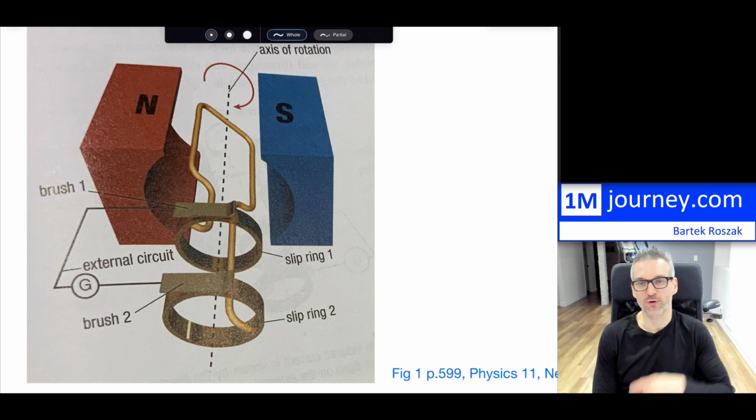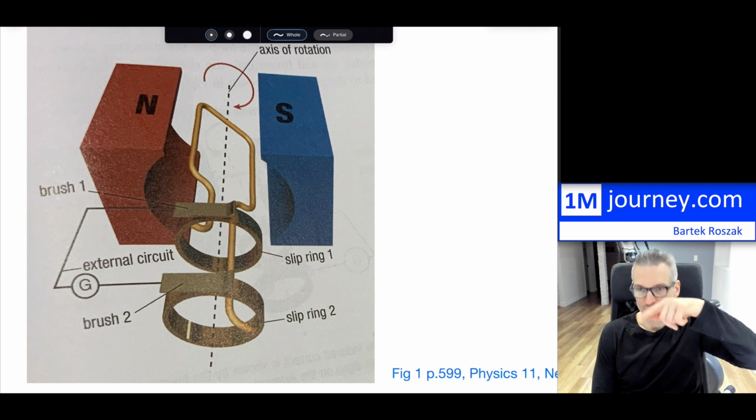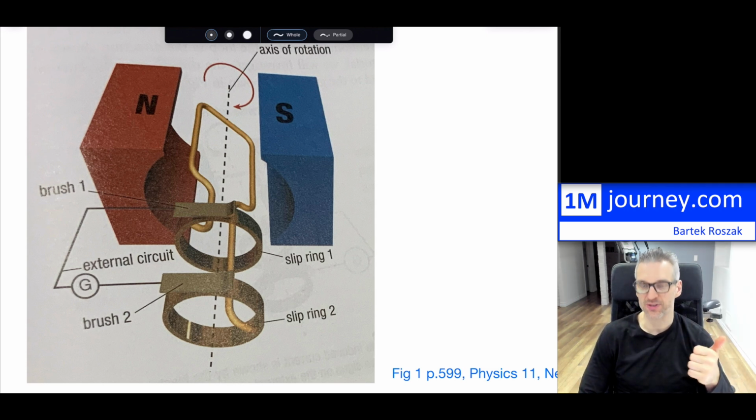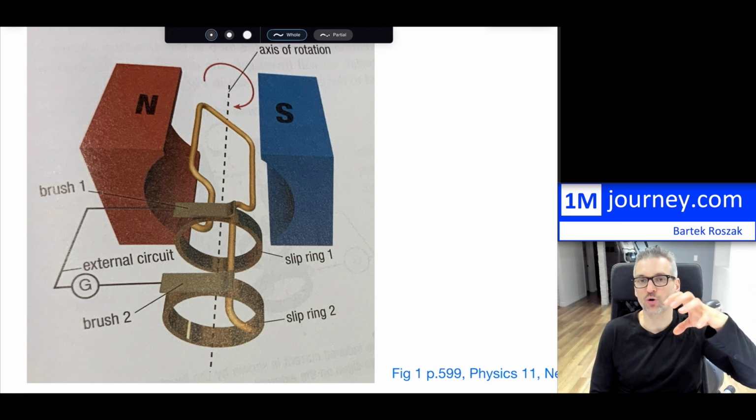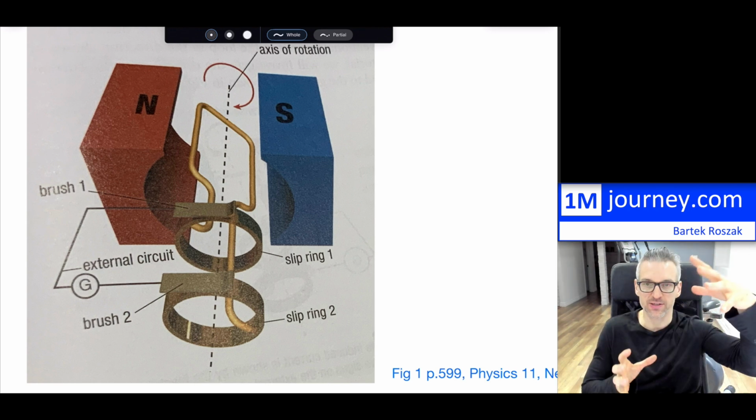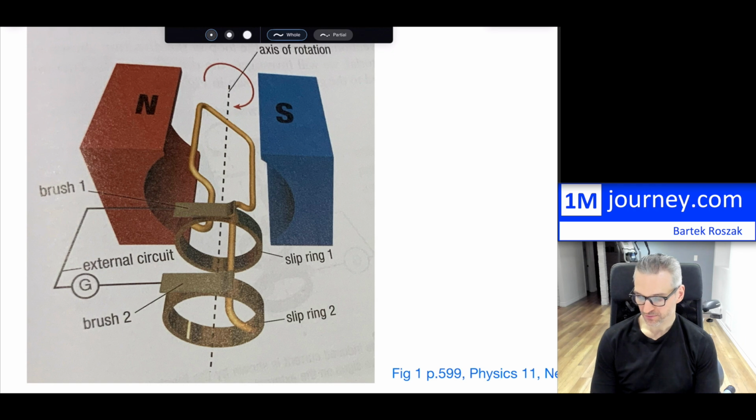And in order to do that, of course, you can create more coils. So you can wrap around many more coils. That's one. You can also increase the magnetic field. You can also increase the rotations, so you can spin it faster if you wanted. You can put a soft core, so you can wrap the coil around the soft core that you've seen before, an iron core, so that it increases the actual current. And those are the items that we can utilize to make the current bigger.